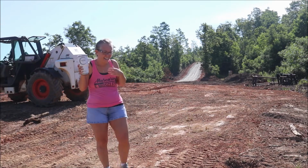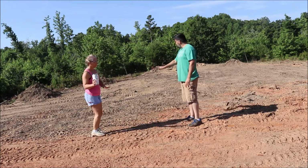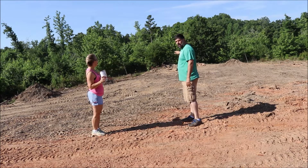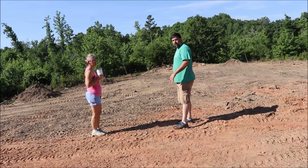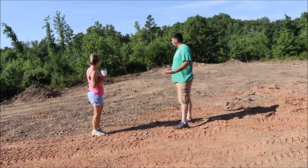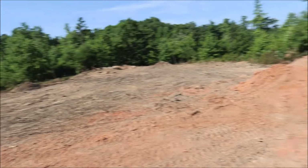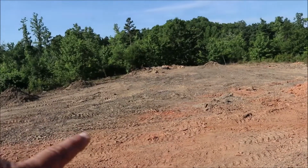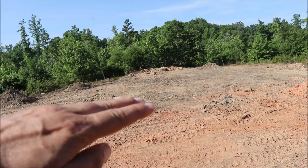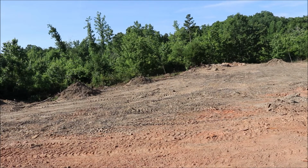All right. Well, let me roll this around so they can see. So this is what we're talking about right here. You can see the property kind of lulls down right here, and then goes up a little bit, and then lulls back down. They're going to have to build it up a little bit. So if they put the shop right here, they'd have to build it up a little bit here. So we're not really sure exactly where we want it. You can see it pitches down over on that side to my right. I need some dirt. We have some. It's right there. We need more than that. Yes, I know. They'll figure it out. I've already said that they could end up taking this dirt down and using that dirt over here to fill in. That may work better because that would go with the natural fall off, because right behind those trees, the ridge drops 700 and some feet.